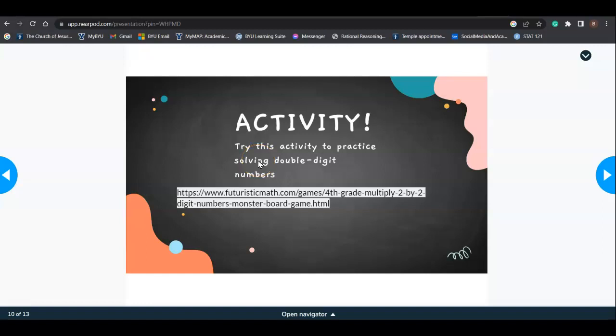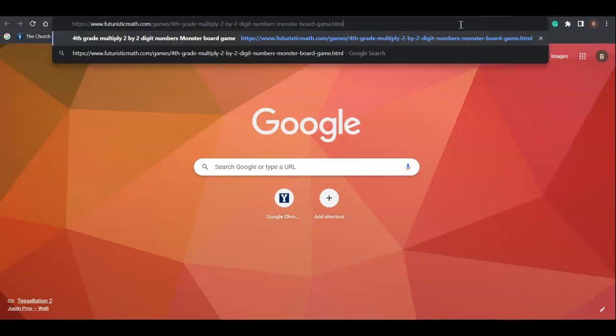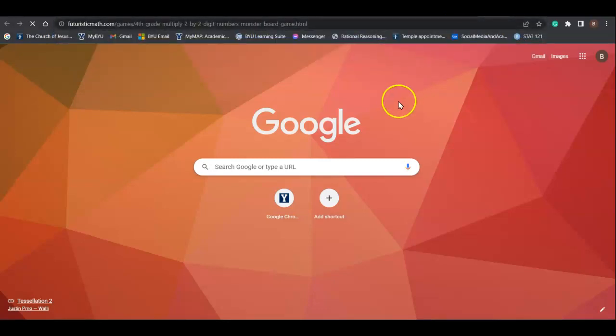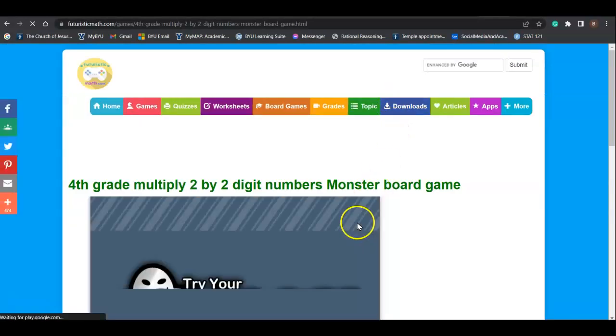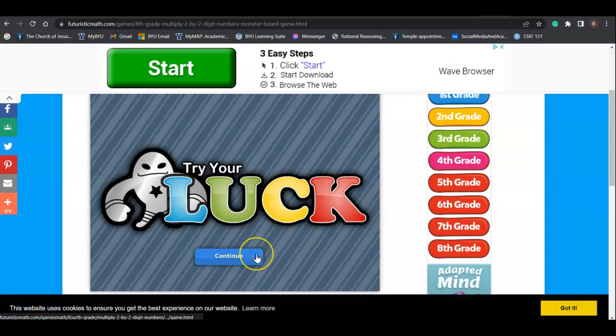Okay, next is an activity. So this activity is going to lead you to an outside source to be able to practice more double-digit numbers. So the students will have to copy this link right here and go up to their search engine, paste it, and then it will lead them to this game right here.